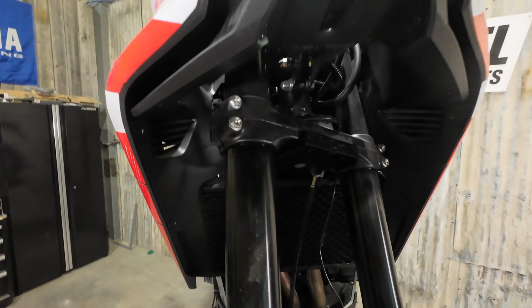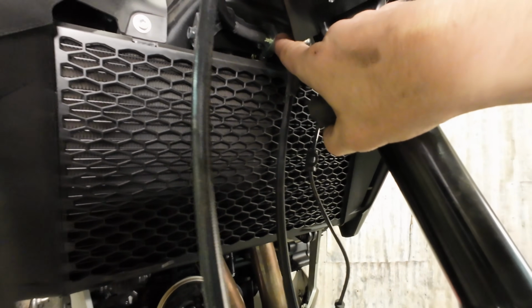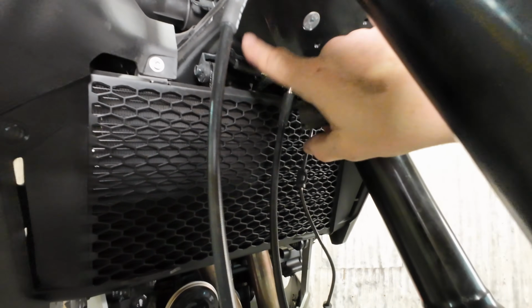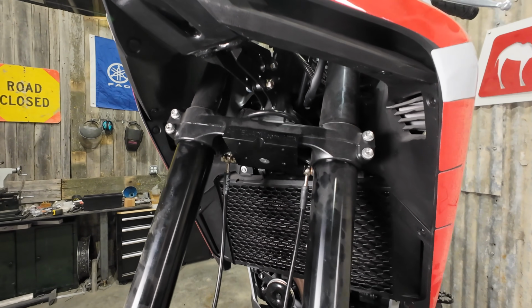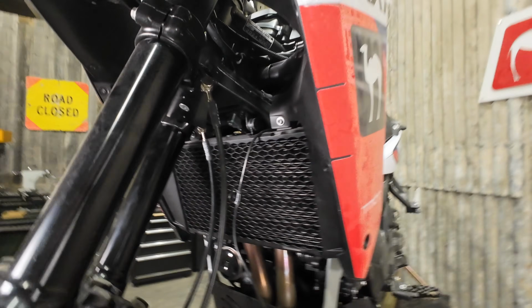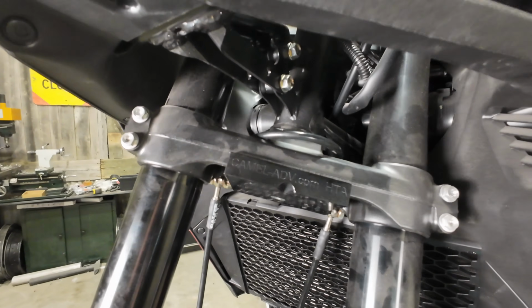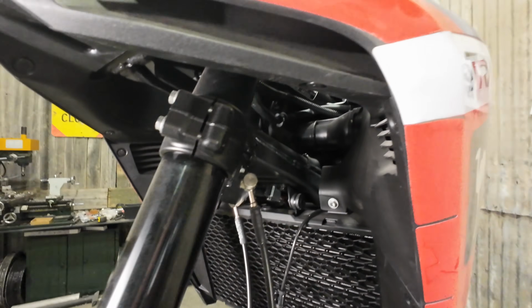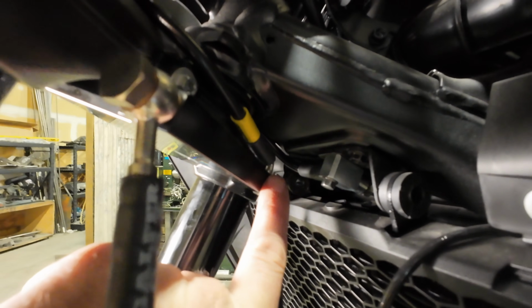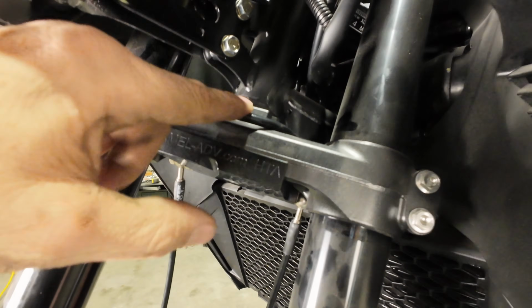And the reason for this weird routing is that because we're coming from here and we need to attach here, the hose just wasn't long enough and there's way too much flex on it. So by going around here, we have a much longer hose. And it's like a clock spring. It kind of winds and unwinds itself as you turn. So it is important to have this hose in the right spot. You want to make sure that it is not going to get pinched between your steering stops, which are right here, which is why we have this down here.